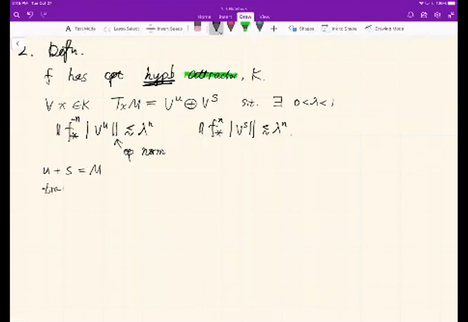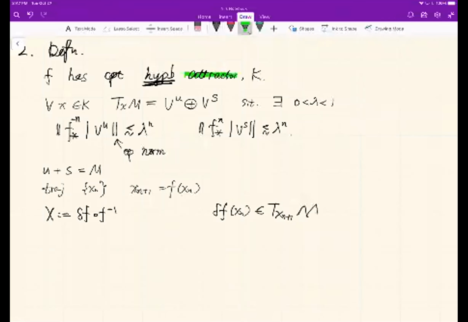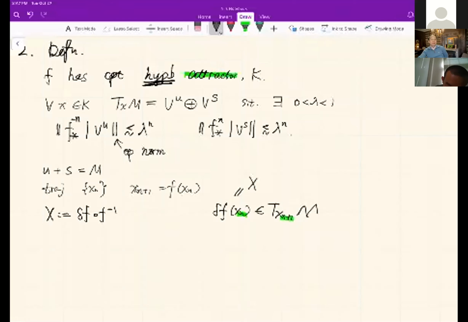A trajectory is denoted by xn, where it satisfies this inductive relation, x_{n+1} equals f of xn. And we're going to introduce another notation, capital X, as our perturbations on the dynamical system, but composed with f inverse. So the reason we introduce this notation is because delta f at xn is in fact very inconveniently a vector in the tangent space around x_{n+1}. So there is a mismatch between the two subscripts, and it's very inconvenient. However, if we use this notation of big X, then this equals, by our definition, X at x_{n+1}, and we also denote this by X_{n+1}. And you can see that these three subscripts match each other. Okay, so it's just for convenience.